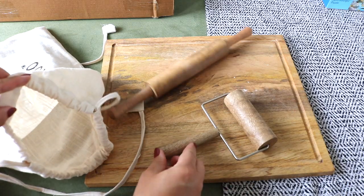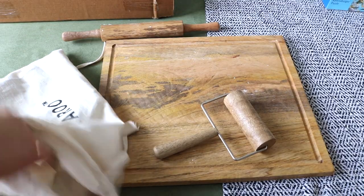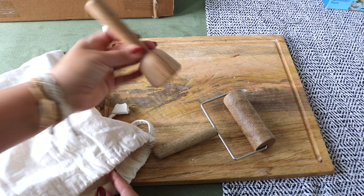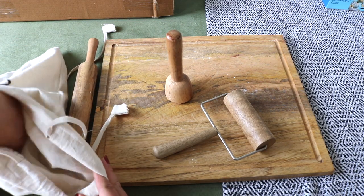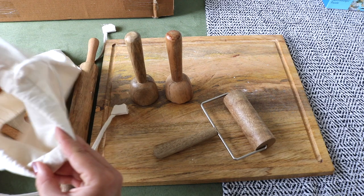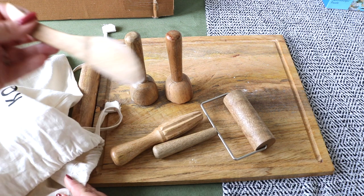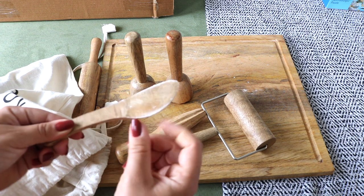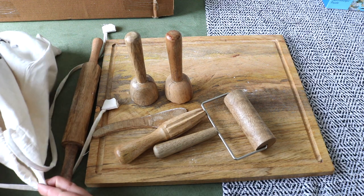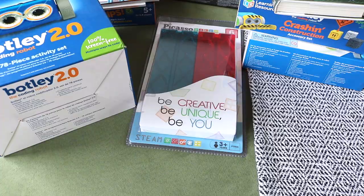Another sensory toy: a Kukaru dough and clay modeling toy set. The set includes a beautiful wooden board and seven wooden tools made of mango wood, so this should last us years — no splinters or rough edges, and the company claims to be non-toxic. We've already paired this with our homemade play-doh. She molds, cuts, rolls, and stamps for hours, developing motor skills, hand-eye coordination, and cognitive growth. We're very happy with this purchase.